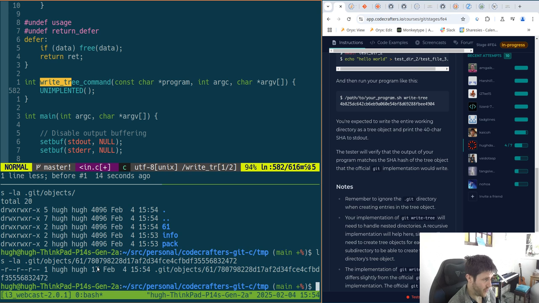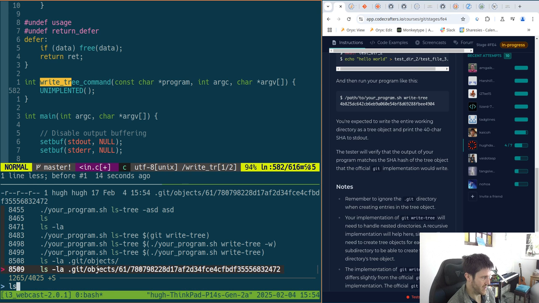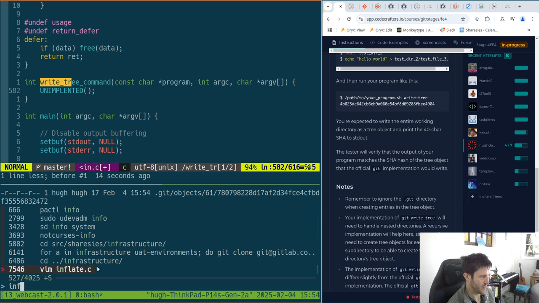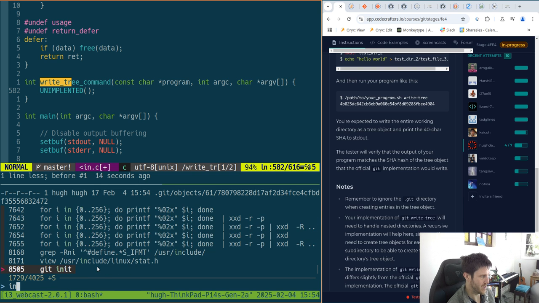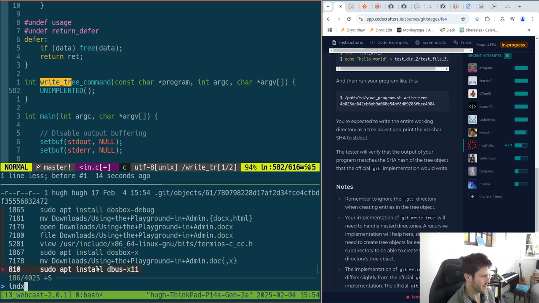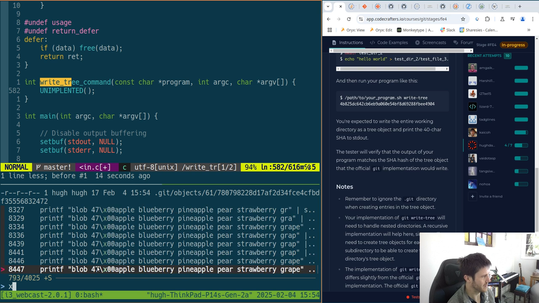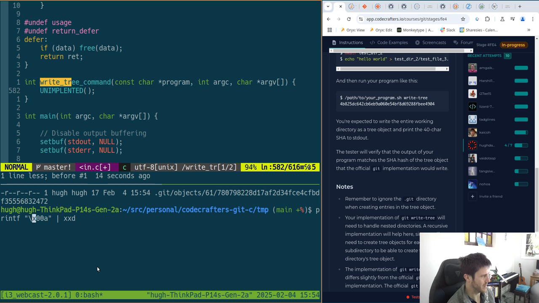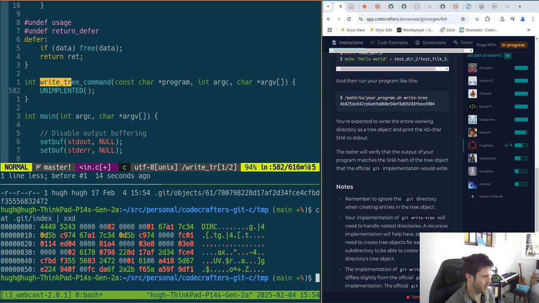which I guess was in the index. I've lost what I was doing. So if we did this, we should have a 6178 somewhere. 6178, yeah. So that's our little hash, and we got all the file information beforehand.